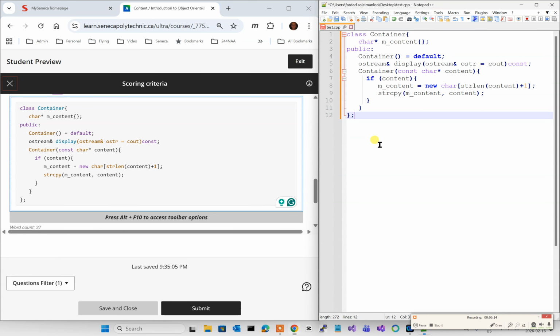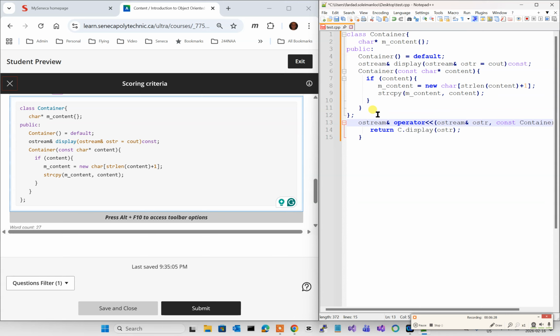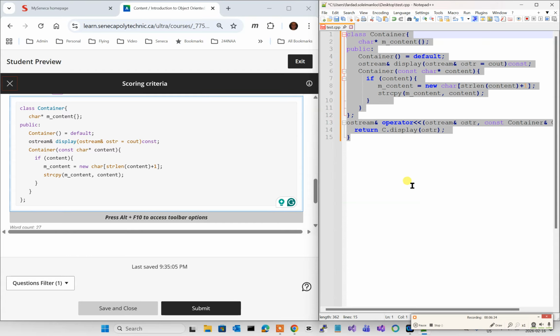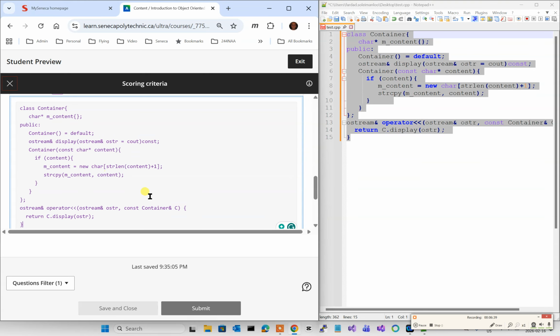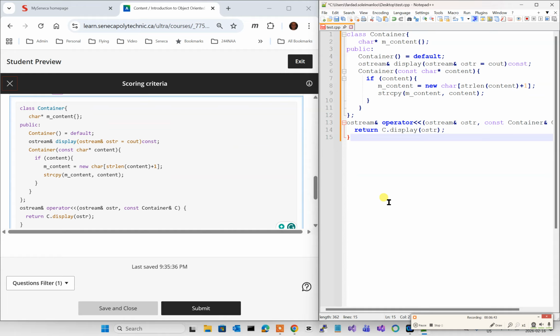Now you come back over here, you continue answering the rest of the code, and say I want to do the insertion operator. So I'm going to come down over here and do the insertion operator. Again, make sure indentation is correct, and then again copy everything, and then go back over here, Control A and Control V, and paste everything, and I continue developing.